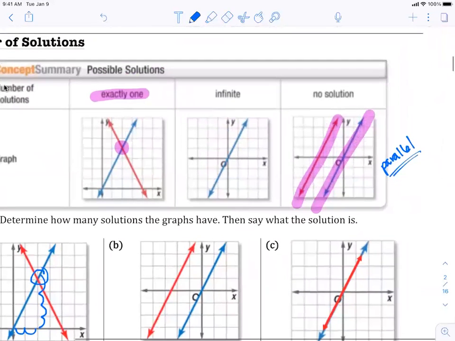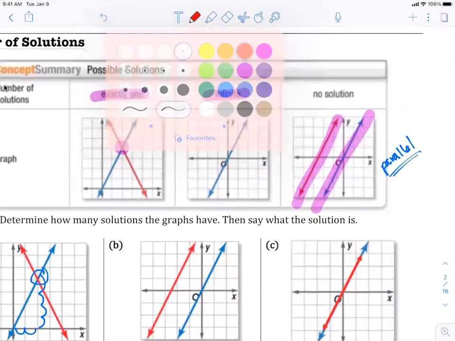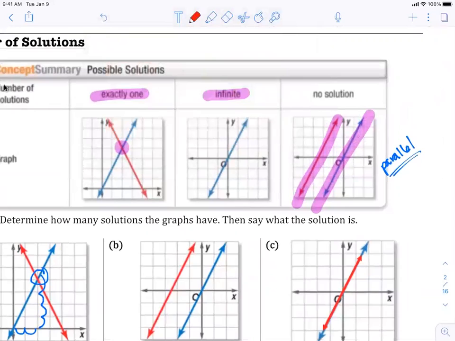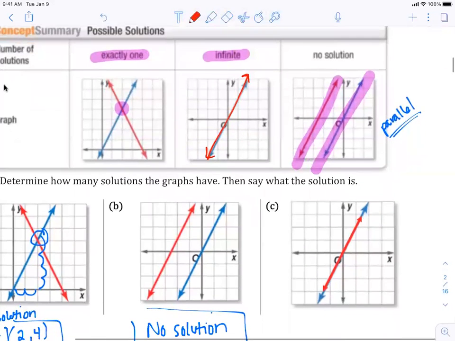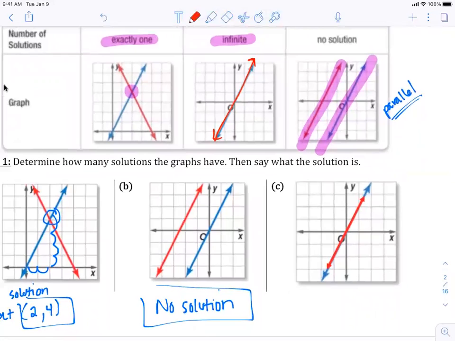Now there is another scenario, and it's where you have infinitely many answers. It's kind of hard to picture, but I'm going to graph the other line. So if I think about the red line, there is another option. What if your lines overlap each other completely? If your lines truly end up being the same line, you could graph a system where both lines are the same.